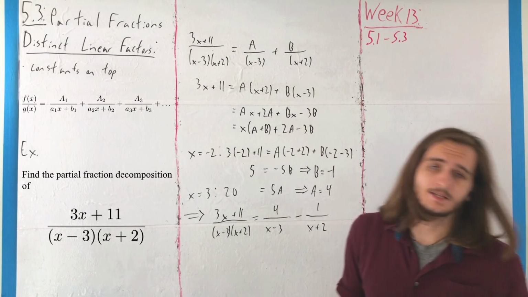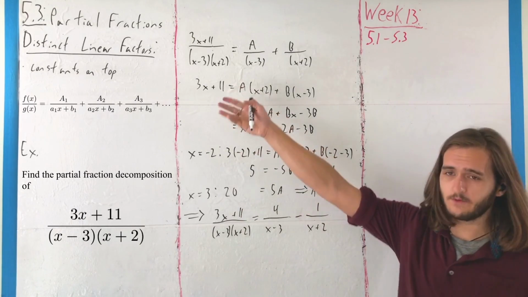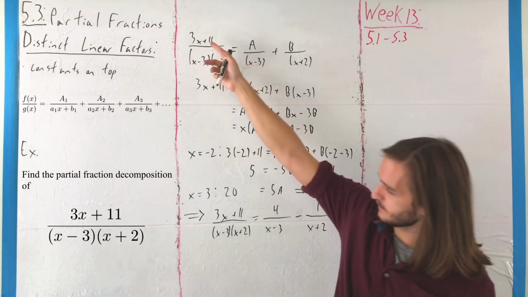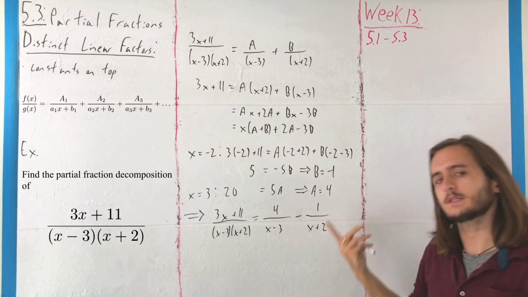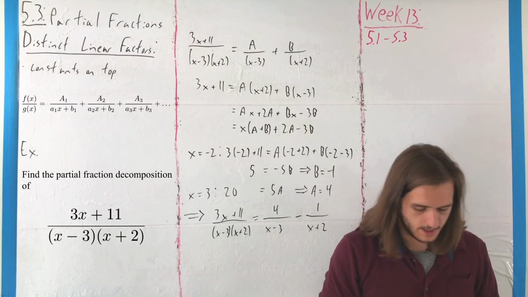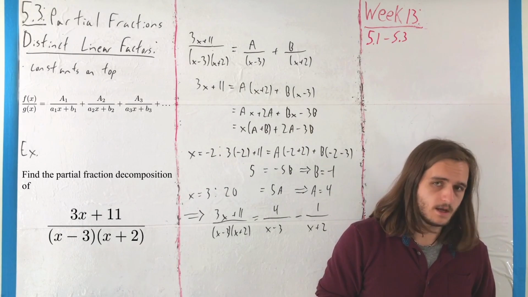And that's the process in general, no matter what our coefficients are, no matter what we have on the bottom. If we have more terms, it would just be more of these. If we had different coefficients there, it would just be different numbers at the end. That's how we handle the distinct linear factors case, and that's what you're going to get some practice with on your homework and your worksheet and all that fun stuff.